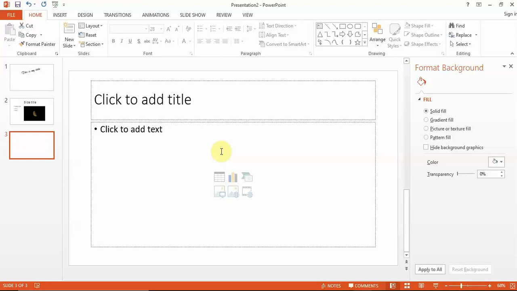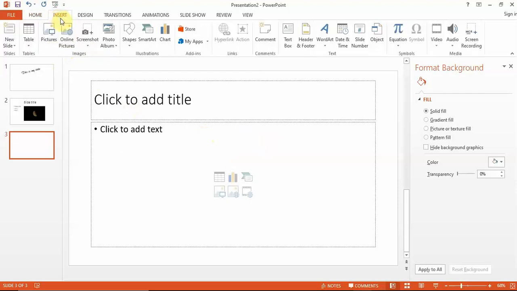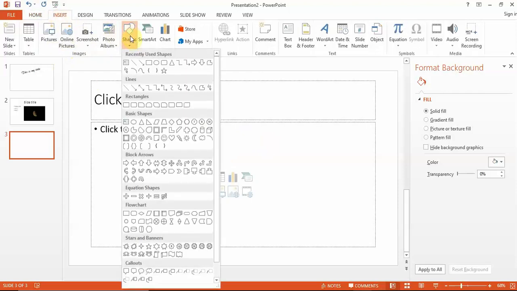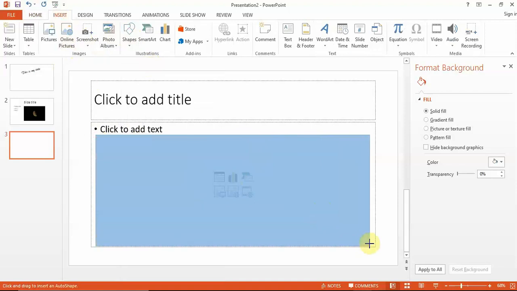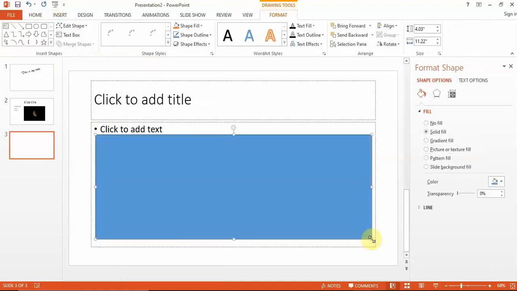For instance, instead of just making this all about a text box, we can go up to the top, click on the Insert tab, and insert a shape. Let's use a standard square. Now we can just draw that square, and you'll see it comes up with a default color of blue. And on the right side, the Format dialog comes up. Now this is where you can have some fun playing with what you want it to look like.